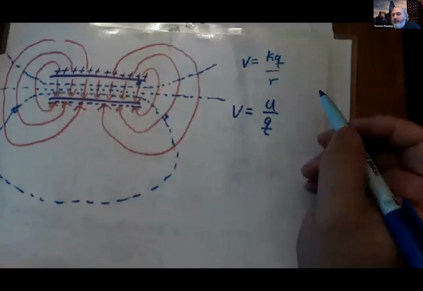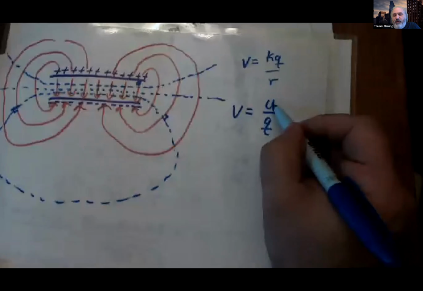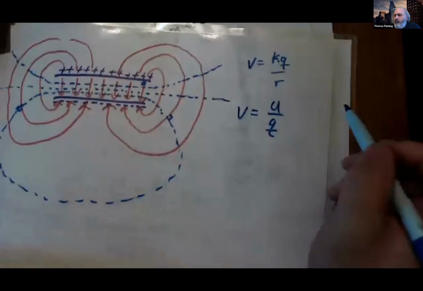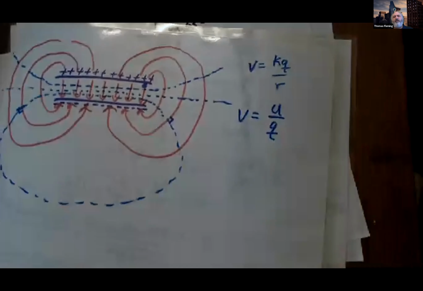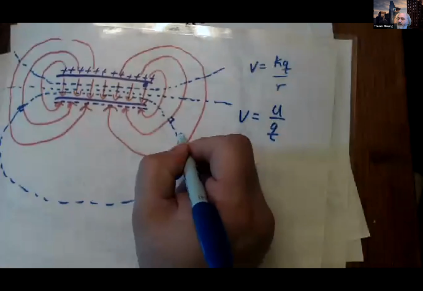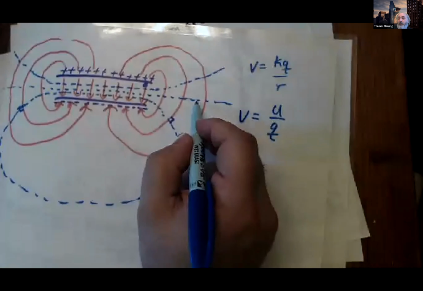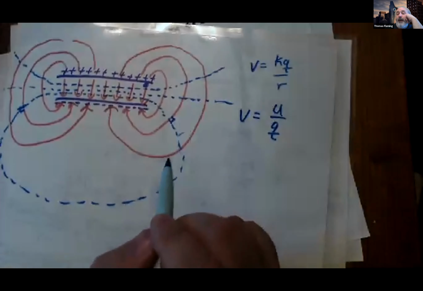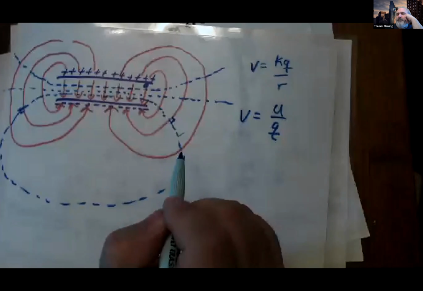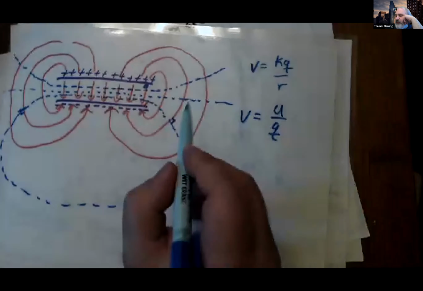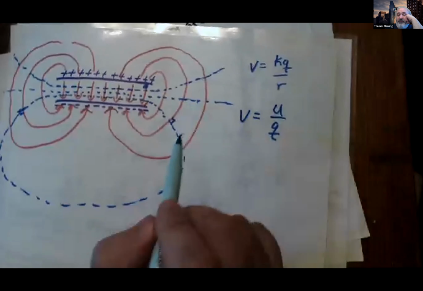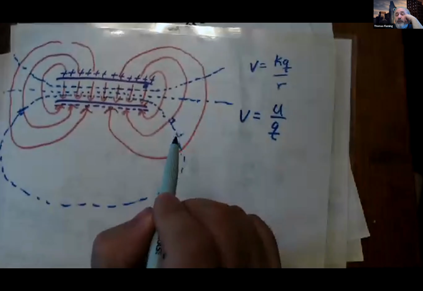The reason that's important is because since the zero point of U is arbitrary, the zero point for V is also always arbitrary. I could always just pick a spot and say, by God, this little line right here is V equals 0. Now, if I call this V equals 0, then the V at this location would be some different number. Maybe it's 10. But what if somebody else said, no, no, no, I don't want this to be voltage 0, I want this to be voltage 0. You could make that choice too.